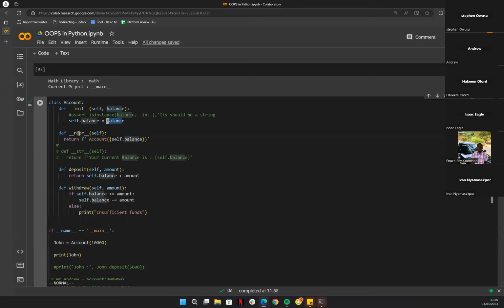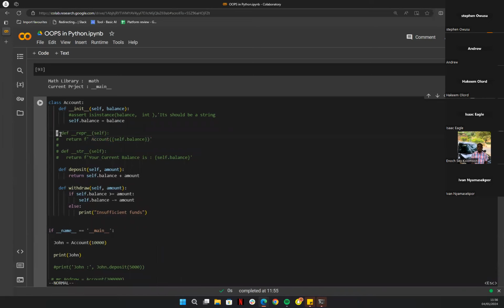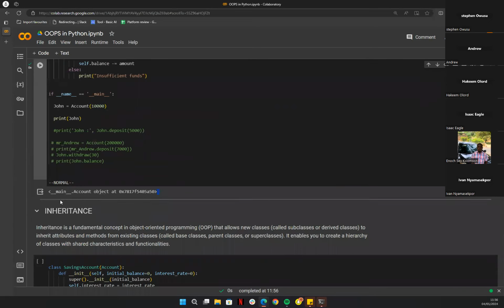And mostly when people are using repr functions, they just duplicate the convention that they have given, just to know what they are working with. So sometimes if it's a list or a dictionary, they will duplicate it in the form of the dictionary, just to check what they are doing. It's just to represent the memory allocated space. Without the repr function, you could see that it just gave you the memory space if you run it. So we are representing this memory space as what we are seeing over here. So the repr function is mostly used in the back end, not the front end.